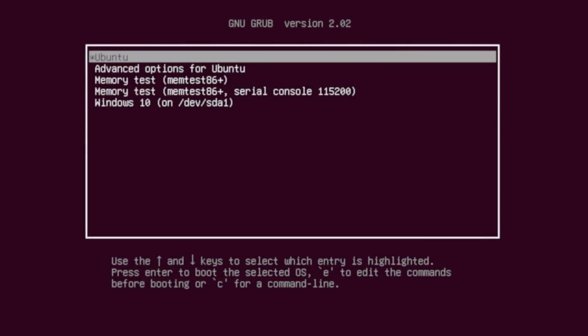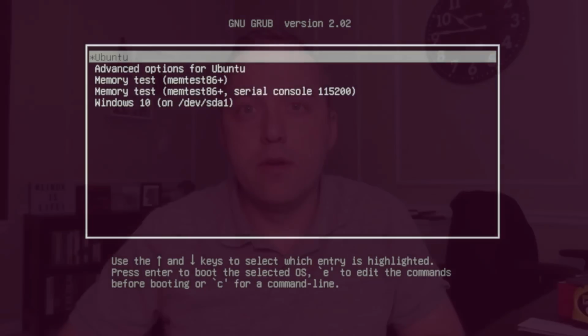So after our Ubuntu install, it rebooted and we're presented with this screen. However, if you don't see this and it boots directly into Windows, make sure you go into your BIOS and select your new drive that we set up Linux on. As you see from this screen, we have the option to do Ubuntu and Windows 10. When it's not selected from the actual Linux drive, it will just boot directly into Windows 10 because it's using the Windows 10 bootloader, not Grub. So just make sure, go into your BIOS and set the new drive up to boot to and make sure it has top priority. So that's all there is to it when it comes to dual booting.